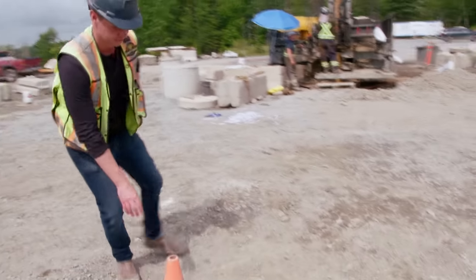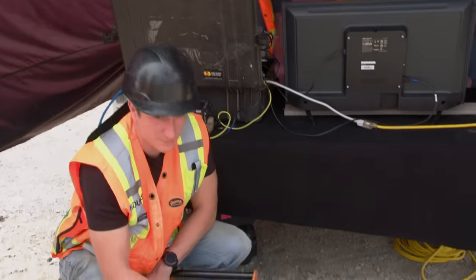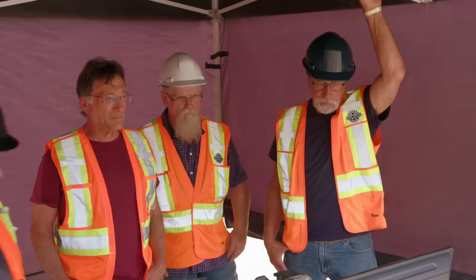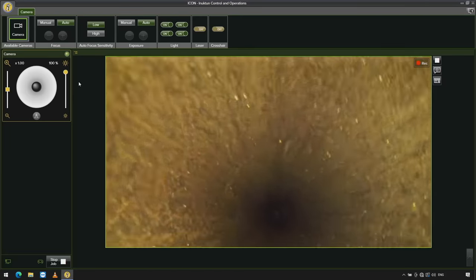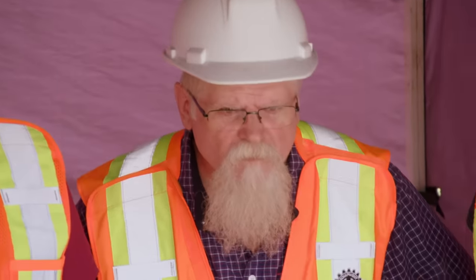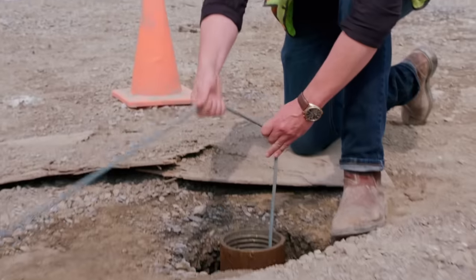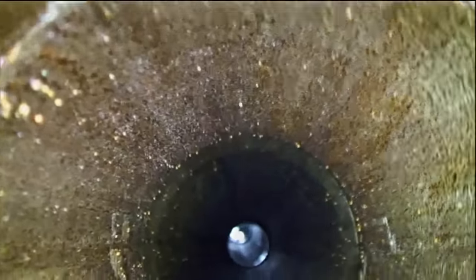After drilling a new borehole into Aladdin's cave, the team will first investigate it using a high-definition camera to look for more definitive evidence that it may have been artificially created and what it might contain. We're going to run the camera down first — why not put eyes on that void and see if we see anything? Because if we happen to see a feature down there that we can orient off of with the camera, it will be helpful to the 3D mapping sonar.